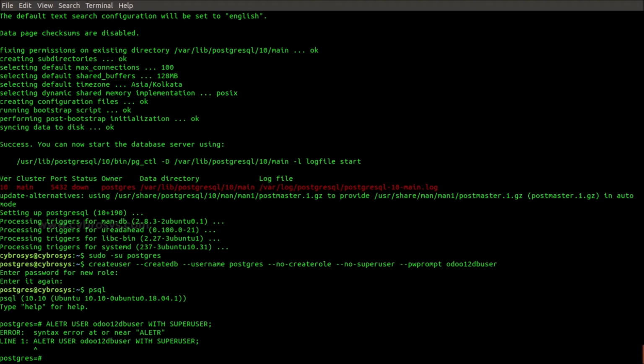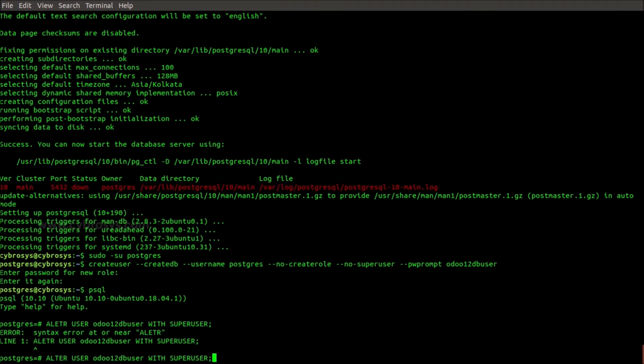It says syntax error because I have misspelled it here. So alter user odoo12dbuser with superuser.